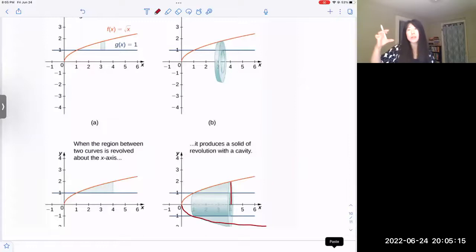there is the biggest R, the radius, because they say they're rotating about the x-axis, right? There is the biggest radius, and rotating about the x-axis, the smallest R will be from here to here, right? Can you see that?